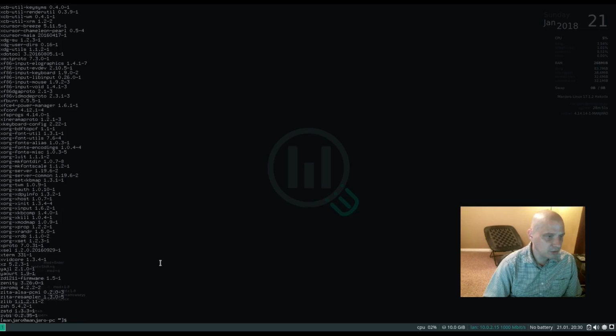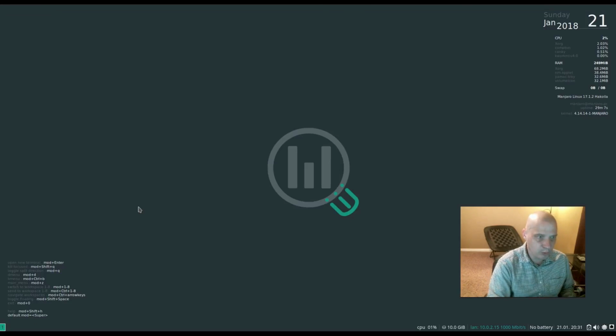And then, you know, some Xorg stuff. Yowert is also installed on Manjaro i3 by default. And that is it. There's almost no graphical programs really to speak of, so there's really not much to review as far as that. So let me Control-Shift-Q to exit out of that terminal.